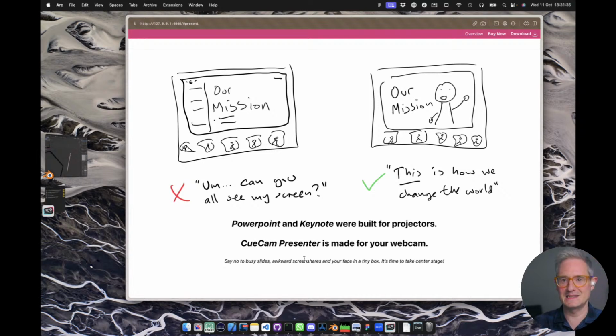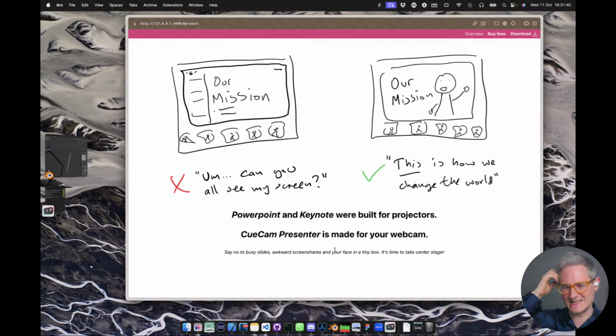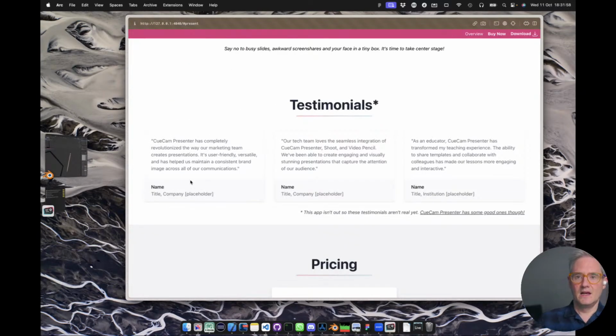It's a bit of marketing speak on there that maybe I'll refine. But I really wanted to get this in there somewhere, because for me, this is the evolution. Those things are great, but they're made for a completely different environment. And doing the webcam thing is still pretty early days and still requires a lot of OBS pain. So if anyone is on the beta, I would love to get some testimonials on here.